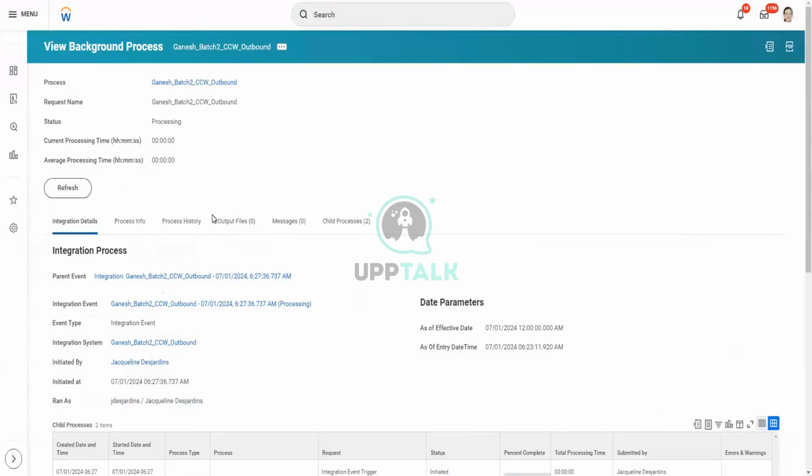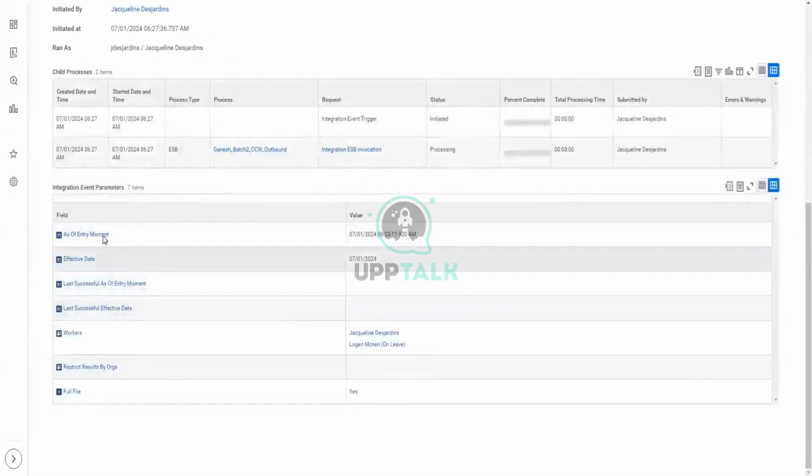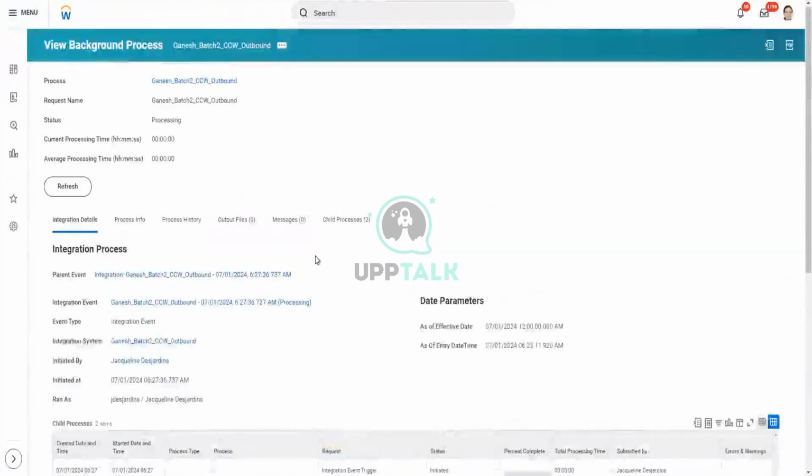The integration event will be somewhat similar for each and every integration. Whatever parameters you pass, you will be able to see here in the integration event parameters. Whatever processes are triggered, you will be able to see. Whatever files are generated, you will be able to see in output files.